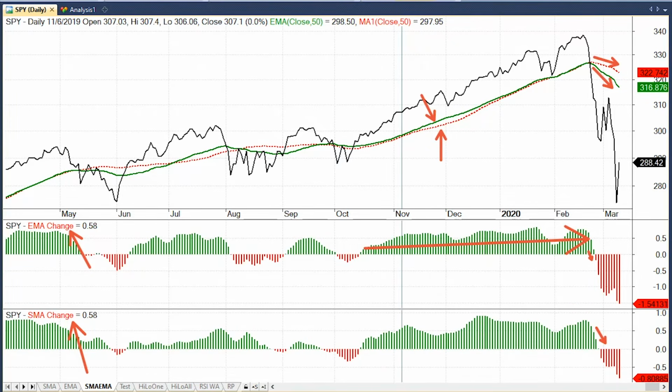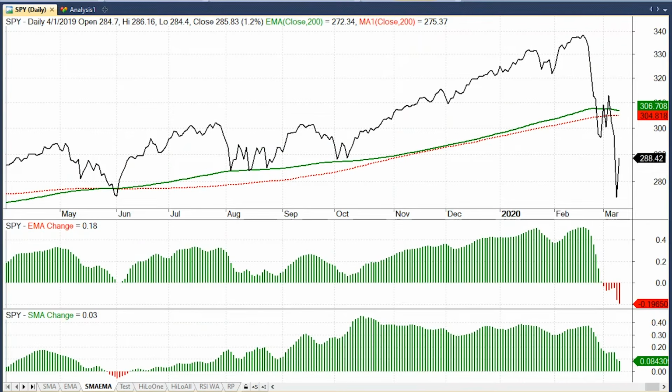And if you look back at the previous signals, you can see here that in August, the 50-day EMA turned down, but the SMA was still rising. And then the SMA turned down there at the end of August. Now, as I said, just because you're using a moving average that reacts quicker doesn't mean you're always going to get better signals. Sometimes the EMA works better, sometimes the SMA works better, and that includes when they turn up and when they turn down, as well as the crossover signals.